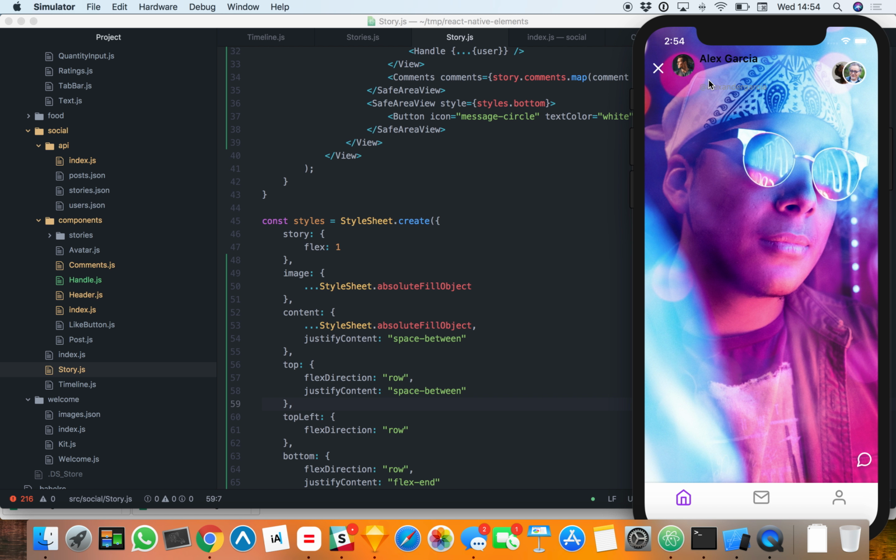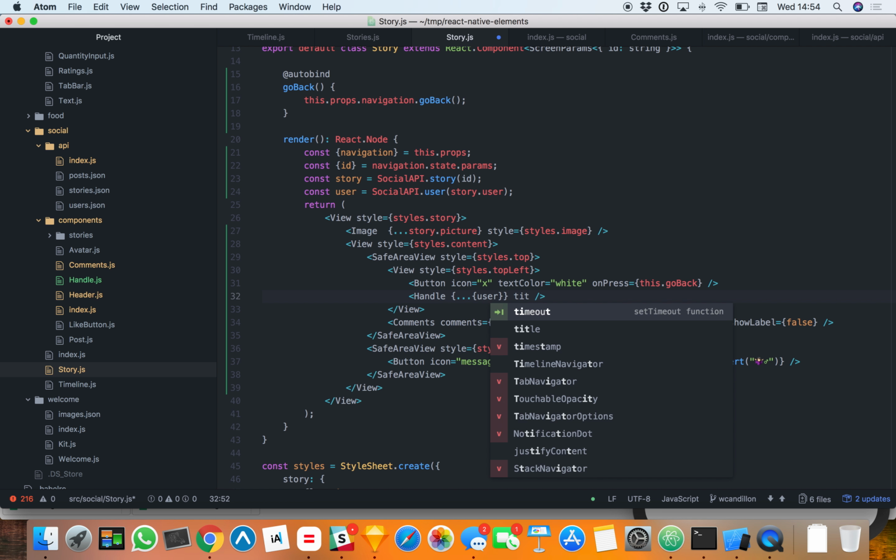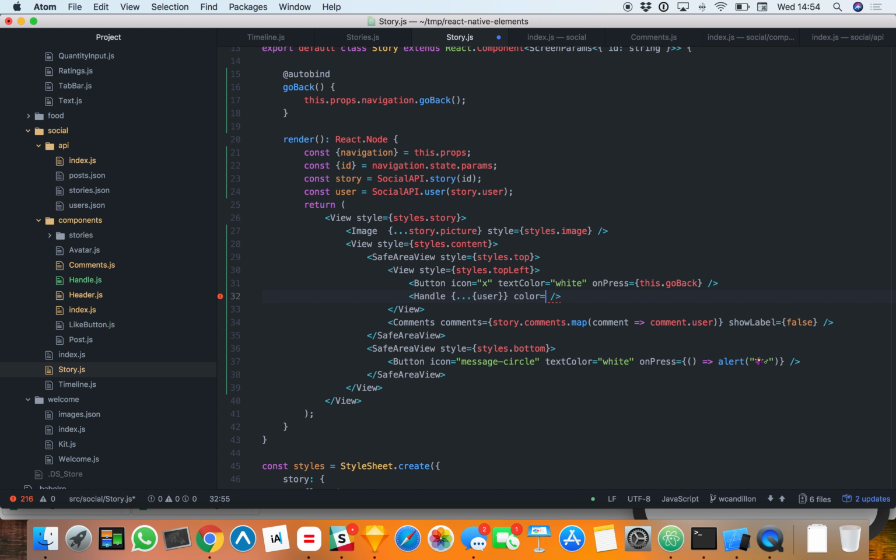I think it's because of the stretch and yeah, I need to make the text color white. So for this, I will add color property or yeah.